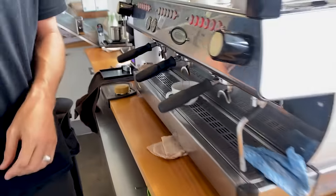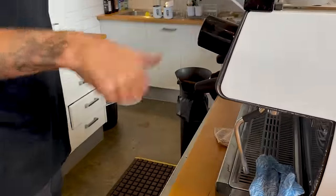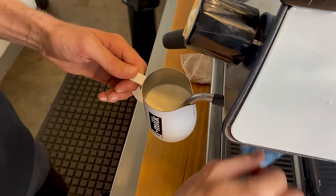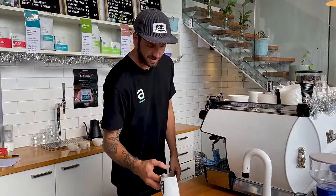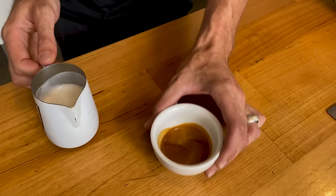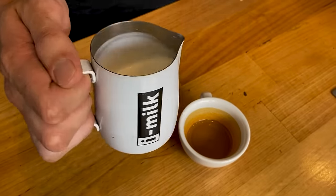Alright, let's spin some milk. I would say jump back into the other videos we've got about spinning milk and texturing, getting the right amount of air in that milk, the right temperature. Keeping the steam wand clean is important too — everyone in the comments points that out, so thank you to everyone who has ever pointed out when I don't clean the steam wand. We've got our milk — all we need. Let's break up that crema.